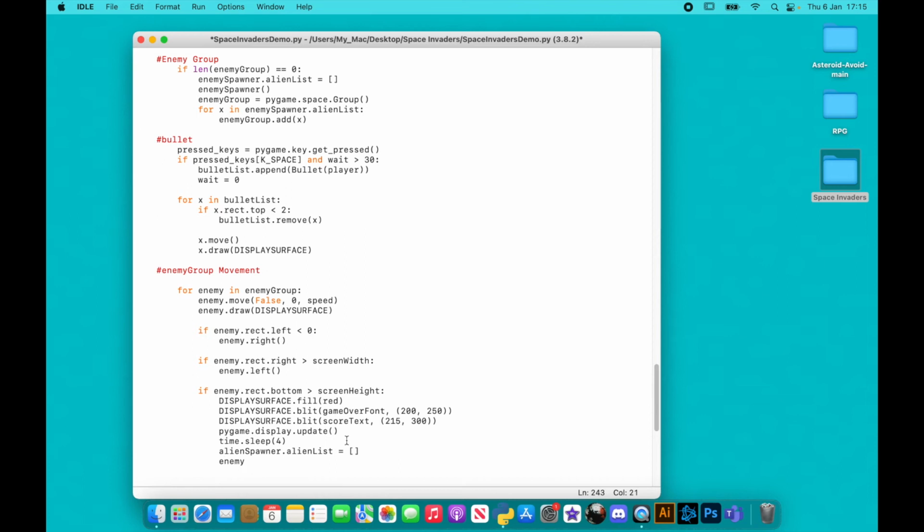We are then going to call the enemy spawner, which would actually create a new empty list. So we may not need that line of code. I'll leave it in for the time being. We'll muck around with that in a second. And then once again, we're going to paste all of those enemies in the enemy group.